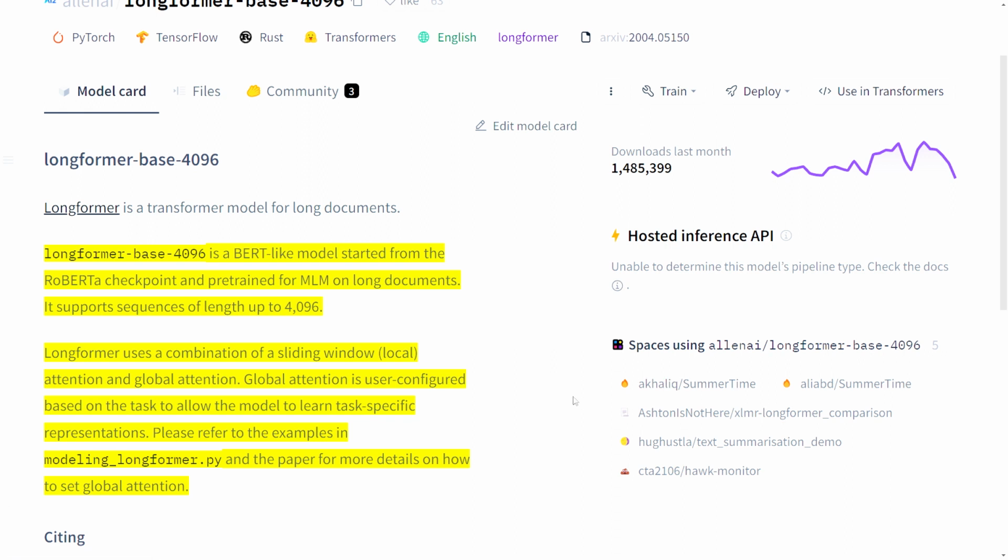So while using the model, there's a parameter called global_attention_mask. If you set the global_attention_mask parameter when calling the Longformer model, you can control which tokens should attend globally to all other tokens and which tokens should attend locally to a sliding window of neighboring tokens. But in this notebook, I did not add any global attention. All tokens attend locally to the default sliding window for this particular exercise.